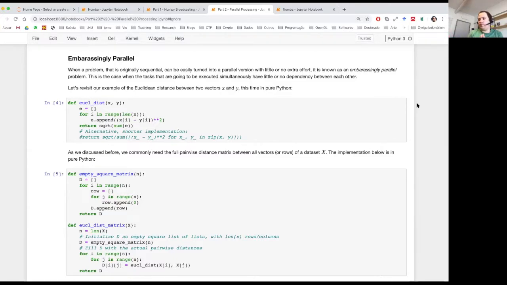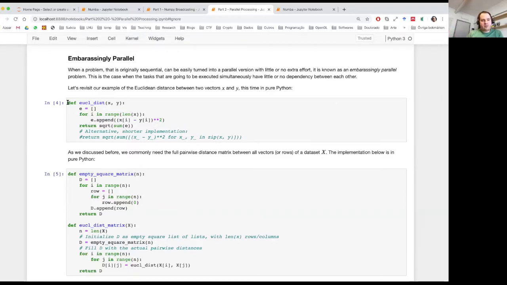Nowadays, everyone has at least 4 cores in their computers. So if you're not using these 4 cores, then in a way it's a little bit of a waste of resources. Some problems are so incredibly easy to parallelize that if you don't, you're basically wasting resources. Now, this is a conceptual thing. Of course, in practice, there are always a few things you need to take care of. But conceptually, some problems offer no restrictions to parallelization, so you can parallelize them in a very straightforward way. That's why these are called embarrassingly parallel.